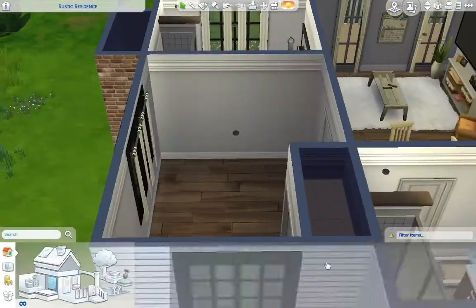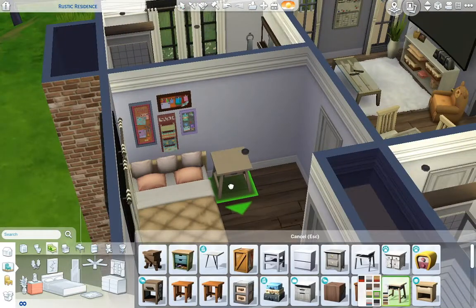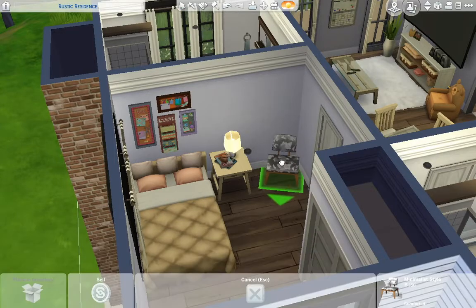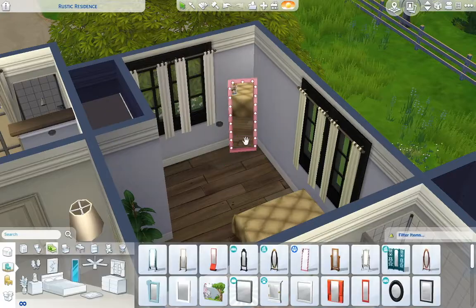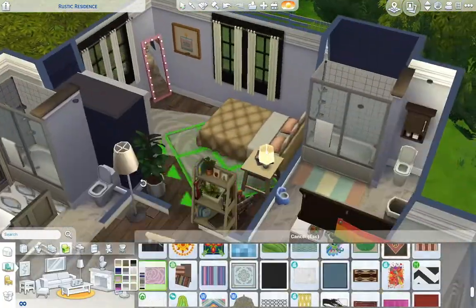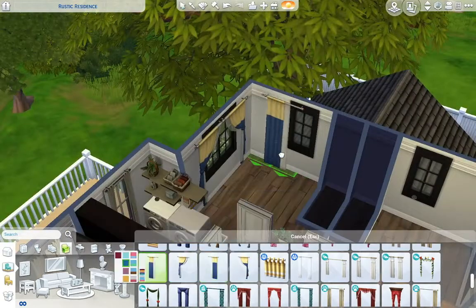Now I'm working on the teen's bedroom, which I think is really cute. It's pretty simple and not very cluttered — I was thinking maybe this teenager has her life together. I was thinking maybe she wants to be a veterinarian, and that she's the one who really takes care of the cat in the family. Maybe she really wants to get more pets, but her parents say they have too much to deal with. But maybe when she grows up, she can get all the pets — 27 cats and 30 dogs.